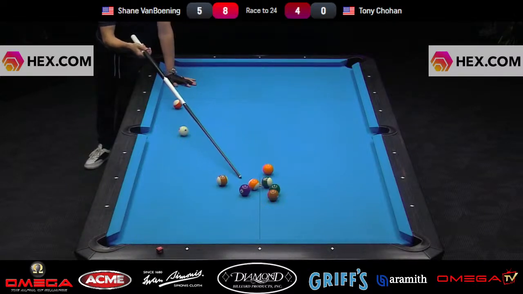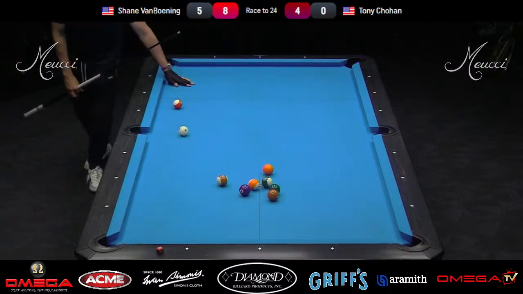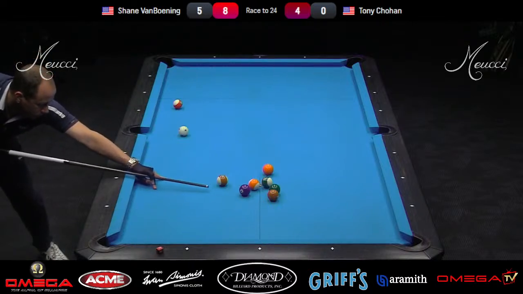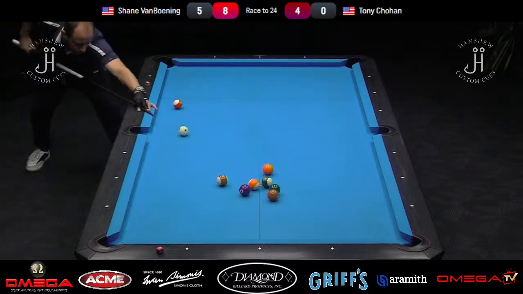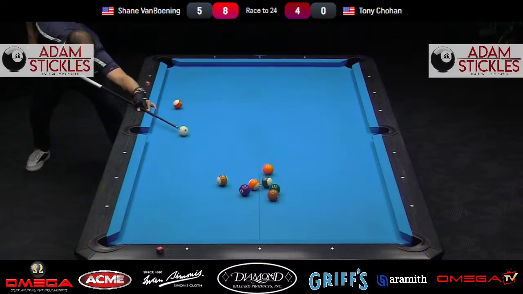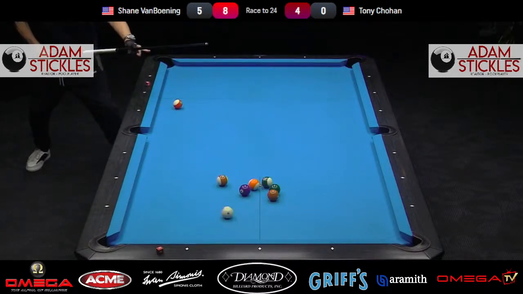Is he looking at shooting a combo over this straight-in shot? It's always a mistake for me, but I don't like combos. So for Shane, I guess that'd be a different choice. Looks like he's entertaining the 11-7 combo. Definitely don't like that. Oh, is he going to shoot the 5 and come around to that? Maybe. Okay, that's what he did.